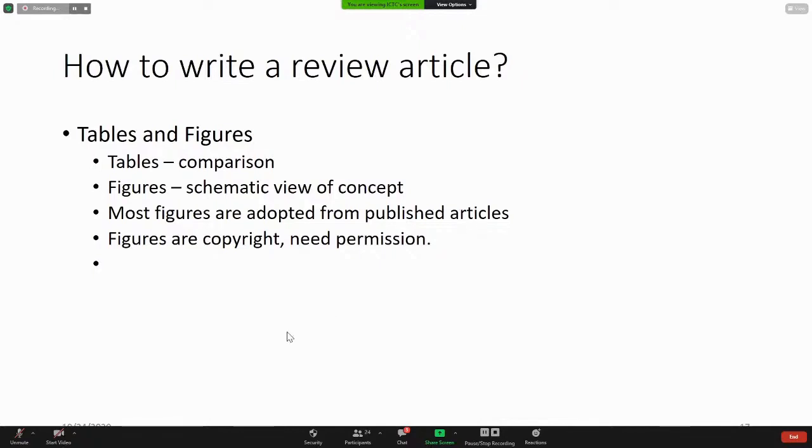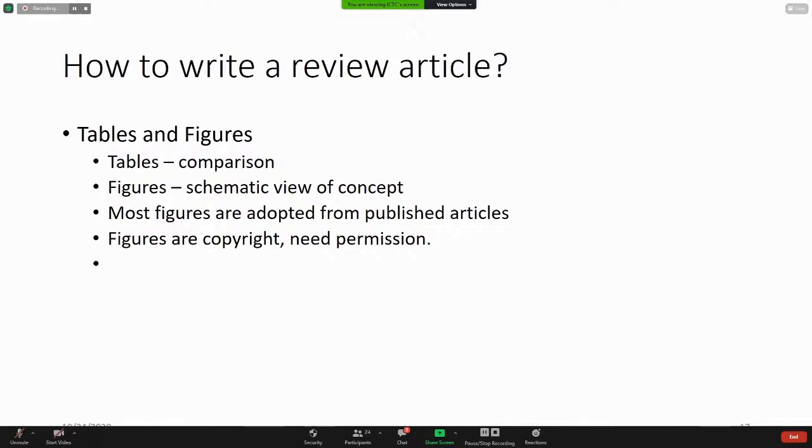And the figures give a schematic representation of the concept you are trying to explain. I remember one review where the editor was saying that the review is full of theory without figures to really demonstrate or give a feeling of what the statement is saying.